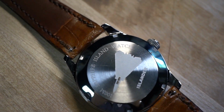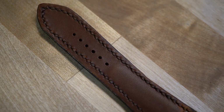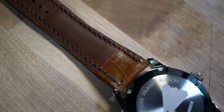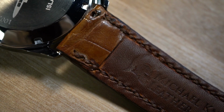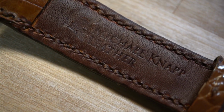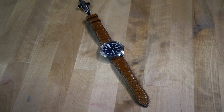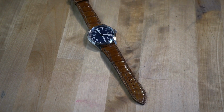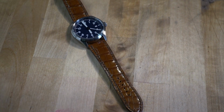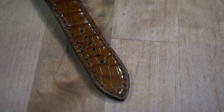And Marc from Long Island Watch is actually an engineer by training. And I don't know, for some reason I think he used to work on these jets that were made in Long Island. I don't know if it's the F-15, I think it was, something like that. But check this strap out. And so that's why he put that on the case back. I think it's a pretty cool story. I'll have to find out for sure and go back and check it out.